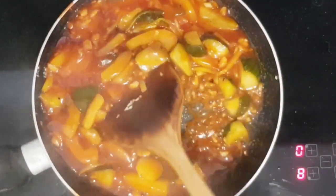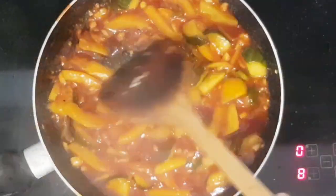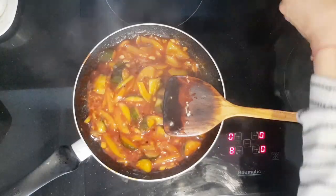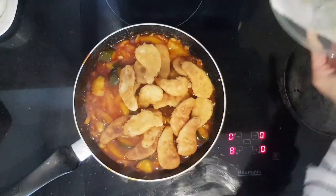Just look, the sugar gives the sauce very happy bubbles. Cook the sauce till it thickens. Add chicken nuggets and make sure every piece is warmly hugged by the delicious and beautiful sauce.